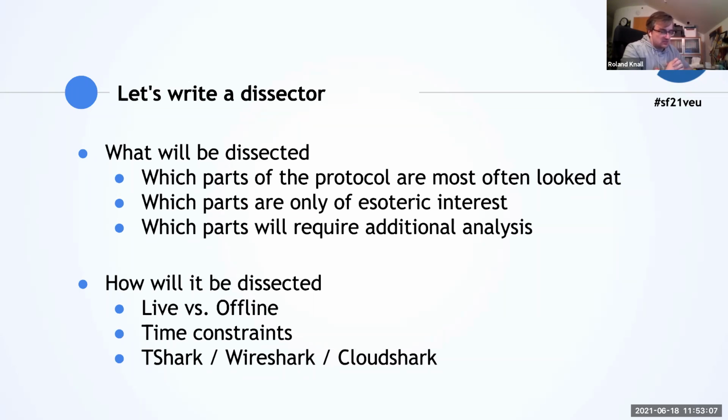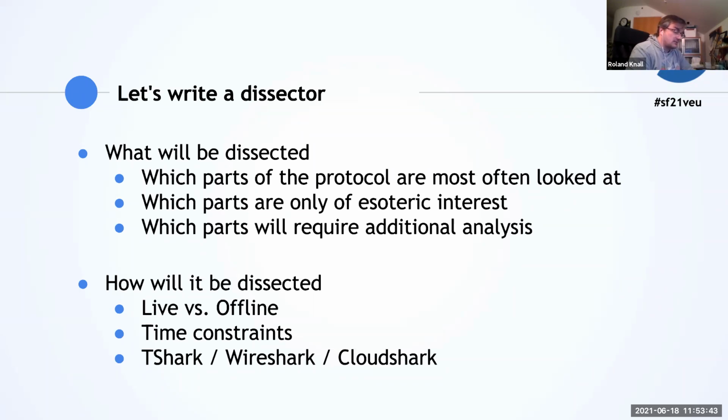Also think of time constraints. Now, I'm going to go into how Wireshark and the dissection engine in general works later, but think of it like that: the faster you are done with your dissection code, the better it is for everybody else. So if you take a lot of time in your own dissection code, you're going to have a bad time dissecting a large number of packets. And this usually leads to scenarios where users tend to look to other tools or don't use the dissector in the most common way because they say, okay, it takes me too long or I can't achieve my use cases. So really think about that before you start writing the dissectors.